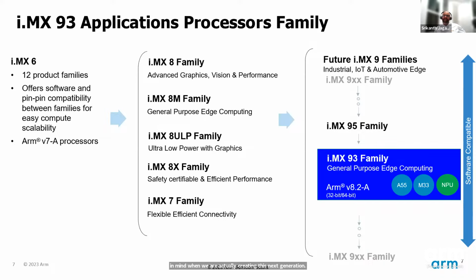generation i.MX 9. Today i.MX 93, we are close to being in production within the next 4 to 5 months. We have already launched the pre-production samples and evaluation kits, available in the market today. The other product families on the i.MX 9 are the i.MX 95, which is our high-end product, which we announced at CES earlier this year, and also a low-end product, i.MX 91, that we recently announced earlier this week.